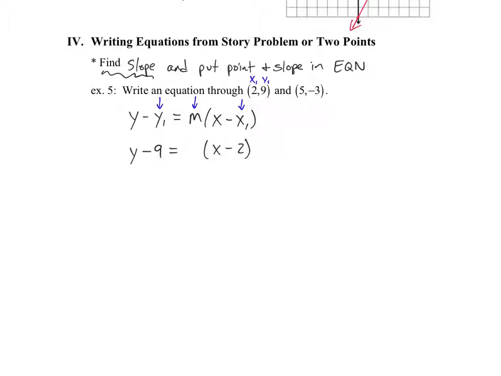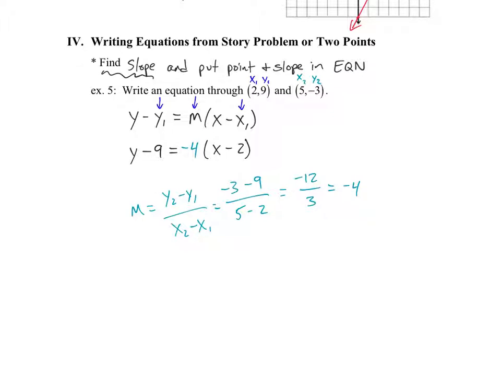All right, to find the slope, slope is y2 minus y1 over x2 minus x1. So maybe I'll label this x2, y2. So this is going back to a couple sections ago. And I have a negative 3 minus 9 all over 5 minus 2. So that gives me a negative 12 over 3, which comes out to be a negative 4. So once I have that, I can put it in there and be done.